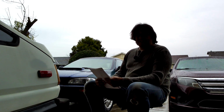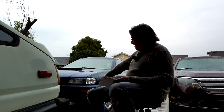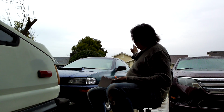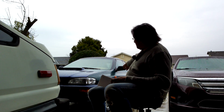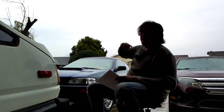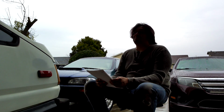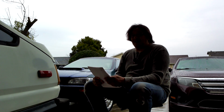In total, LEDs, because everything in this car is LEDs. We got Oxydo LEDs for the front, Oxydo LEDs for the back, the brakes, the turn signals, the side markers, interior LEDs, the dome light LED. Everything is Oxydo. They're bright and beautiful, and I love them. And in total, I spent around $80 on LEDs.